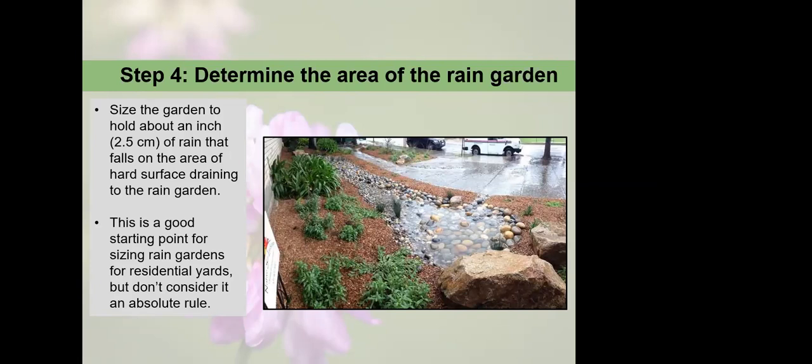The real benefit of rain gardens is to slow that water down and hold it back, so that all of a sudden we don't have everybody's downspouts just churning and flowing and throwing water down the streets and down our driveways. Holding that water back and slowing it down is really what we want to be doing. So even if our rain garden isn't capturing all of that water that's coming into it from that downspout, it's really doing a good job at holding some of it back, okay?